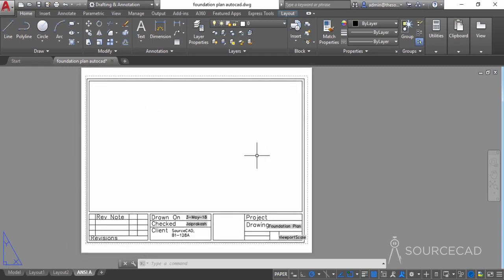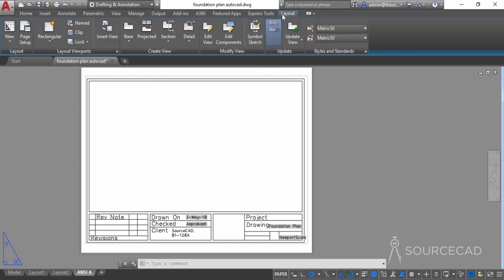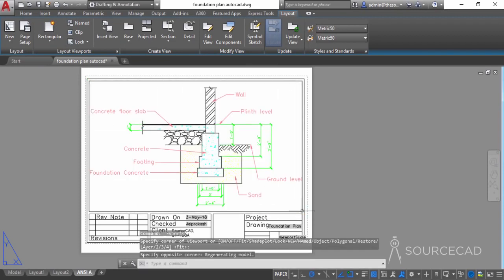So let's add a viewport, but still after adding the viewport we won't see the viewport scale because we are not using the sheet set viewport. That's a different thing, and if you want to learn more about sheet sets, you can go to the link in the description and there's a course which you can follow. Now moving on, let's add the drawing here, and for that I'll go to this layout tab, go to this rectangular and make a rectangular viewport, and the drawing is now added like this.